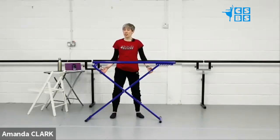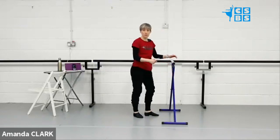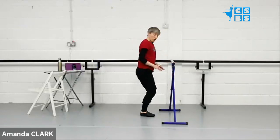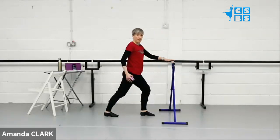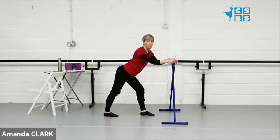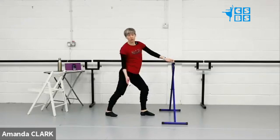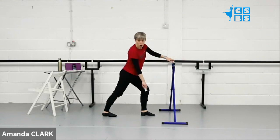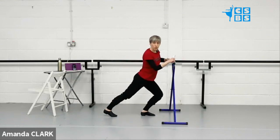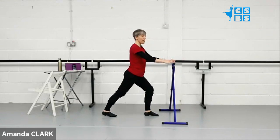Now we're just going to stretch our calves. I'll face sideways just so you can see. Okay, so you've got your legs parallel, you're pushing your heel down towards the floor, this leg is straight. Try not to have your bottom out, hips pushed forwards, and you'll feel a stretch at the back of your calf. Front knee should be over your ankle and not lunging over your toes. We don't want to overstretch your knee. Change legs.